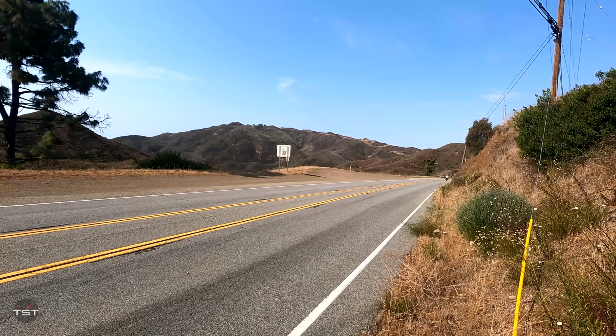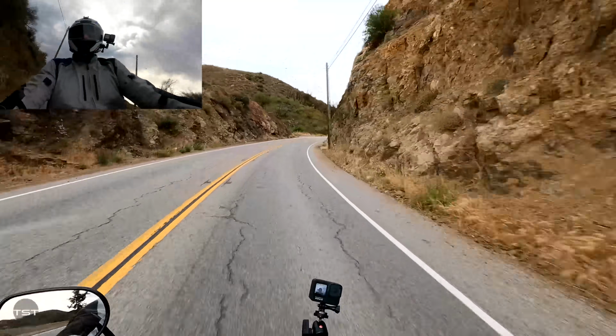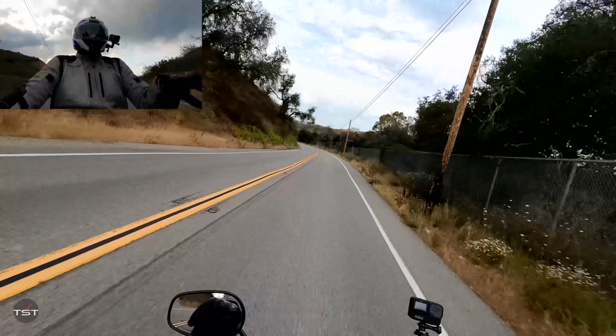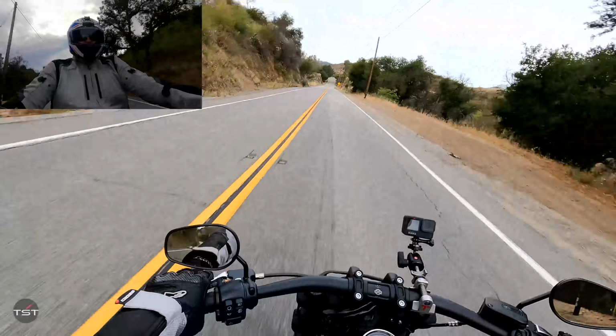What jumps right out at you immediately? Enormous torque. I mean, instant throttle response. And when I say it's like a diesel, I don't mean like a turbo diesel. It's more like a big block where you just touch the throttle and the bike wants to jump out from underneath you.